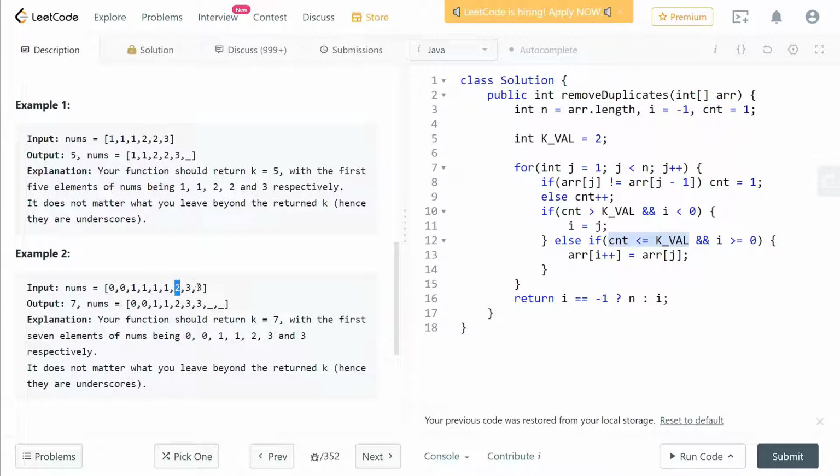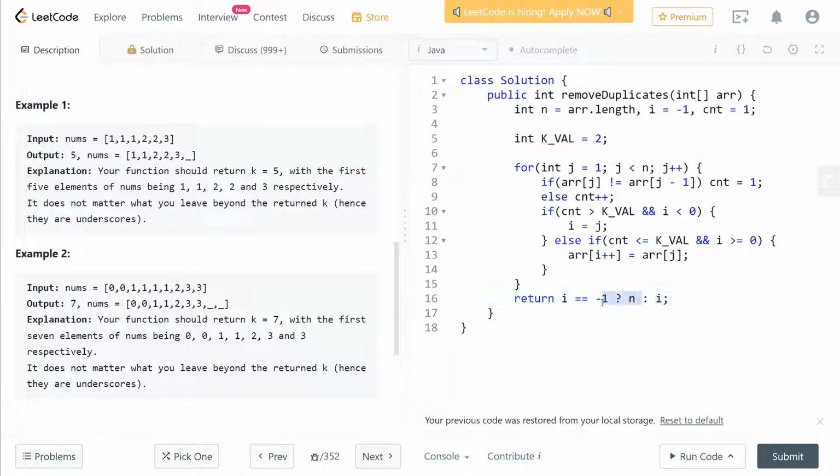So now I move j here to the last element, and 3 equals 3 and it was 1. So the counter becomes 2 now. 2 is less than or equal to 2. So I copy this 3 to the current i. I had a 2 there, so this is removed and it becomes 3, and we increment i here. Okay. Now i is here, and j is finished. So this loop is finished. Now after that, we just return i.